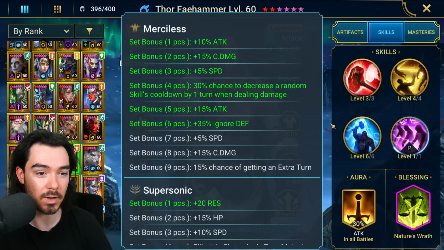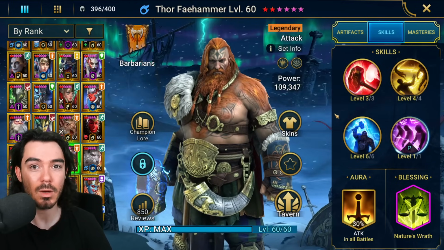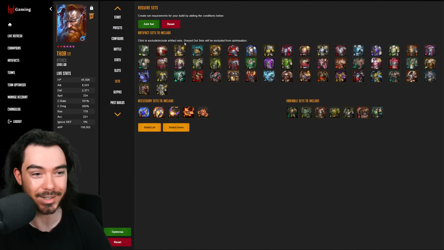6-piece Merciless. It's very hard to get if you can't do it. 4-piece Savage. If you don't have good Savage, put him in just good stats, right? And here's the thing. If you're not sure about your gear sets, just don't put any gear set in.